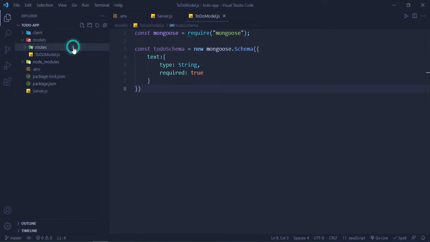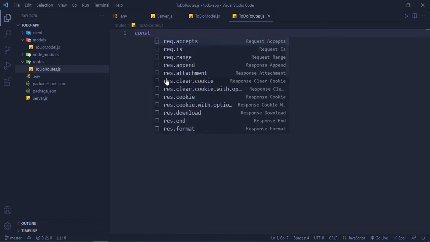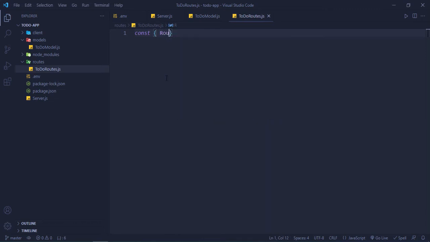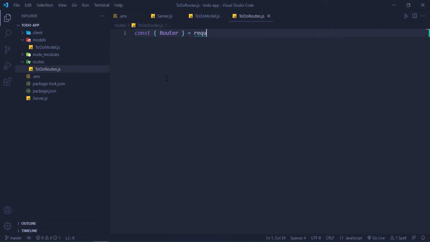Outside of this model folder we are going to create routes, and inside routes I am going to create to-do routes.js, and we will extract Router from express: const Router equals to require express.